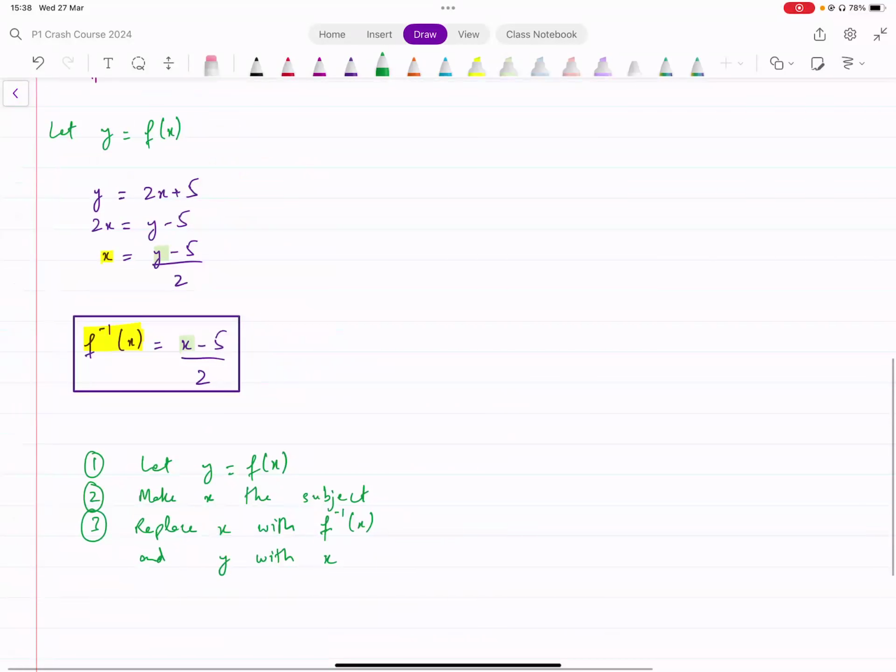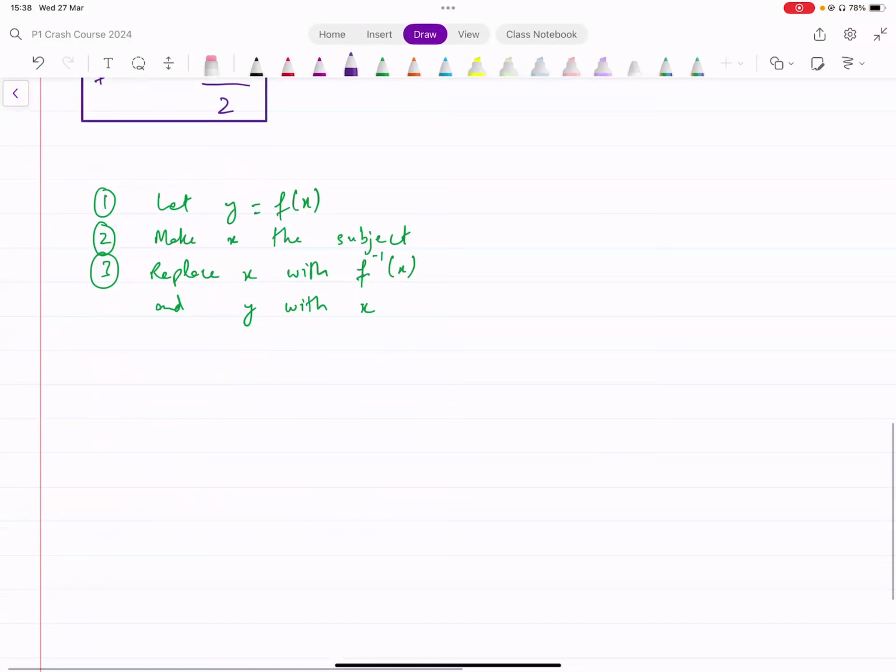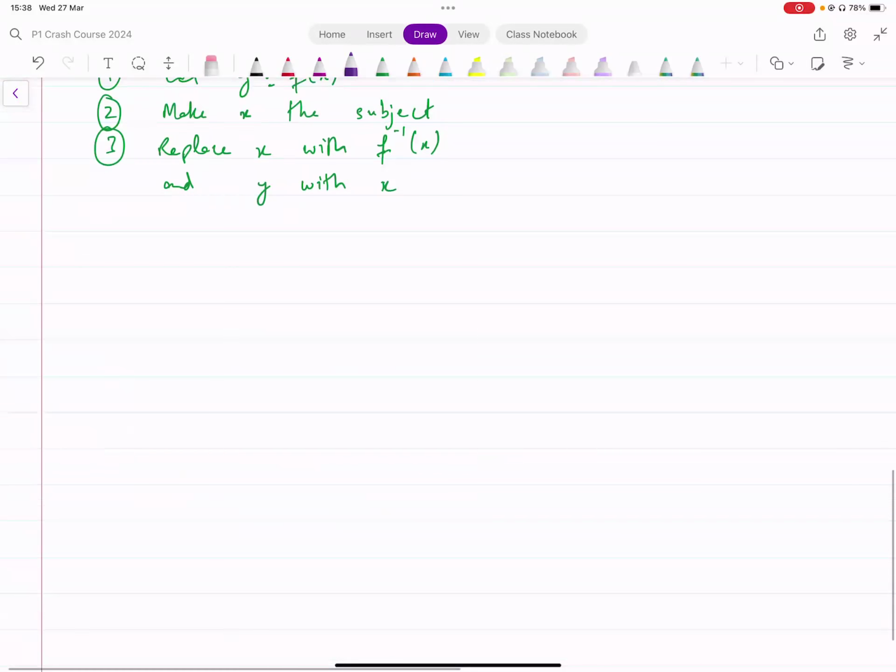Now there's some properties of a function and its inverse that we need to know about. We'll quickly discuss them, and then we end for today. In the next class, we will discuss how to find inverse of quadratic functions. Even though quadratic functions are not one-to-one, we will first make them one-to-one and then find the inverse of those functions. But that's for the next class. For now, let's look at a couple of properties of inverse functions before we end.